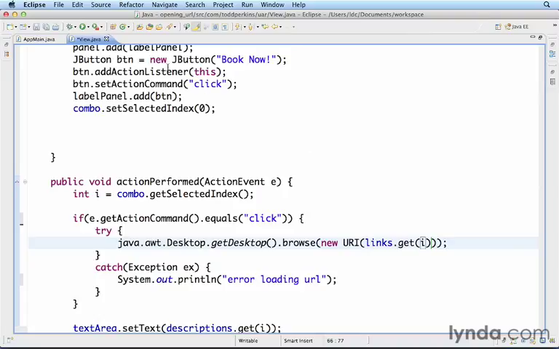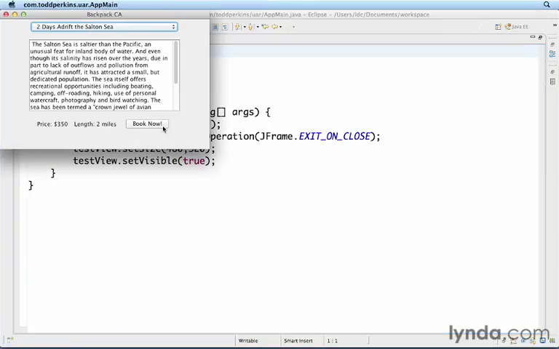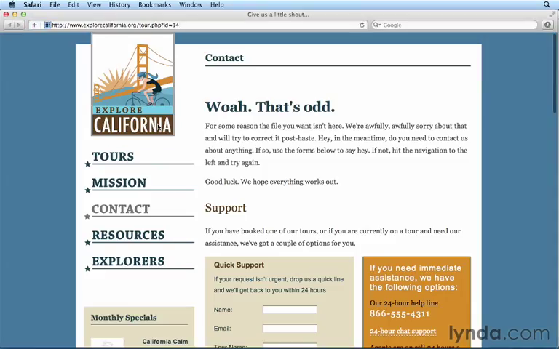And that's it. So save the file and go over to AppMain.java and test this, and you should see the app launch, and click Book Now, and you'll see that your browser opens, and if you look at the URL, you're getting the correct URL that was from the XML. So you can go through the different ones and test it if you'd like. And the main thing you're looking for at the top of the screen is that the URL matches the URL from the XML. So once you get that working, you can see that you can add support in your apps to open up links from XML data that comes from a database.